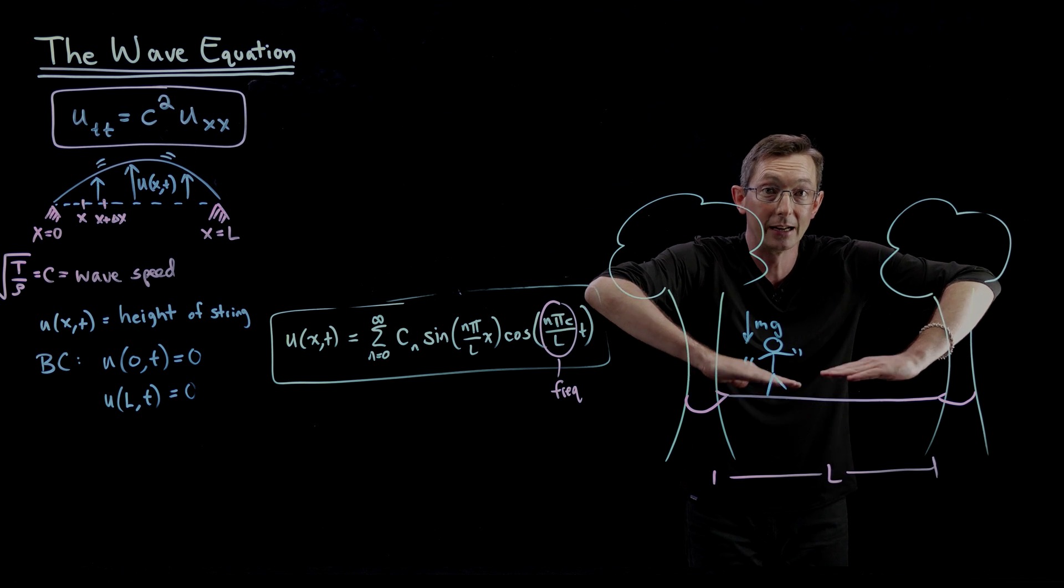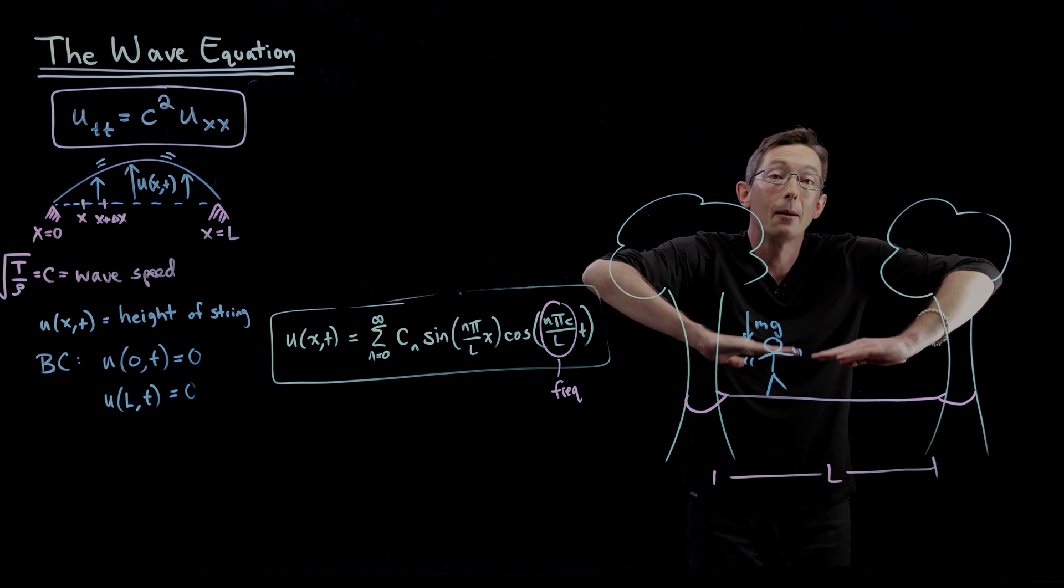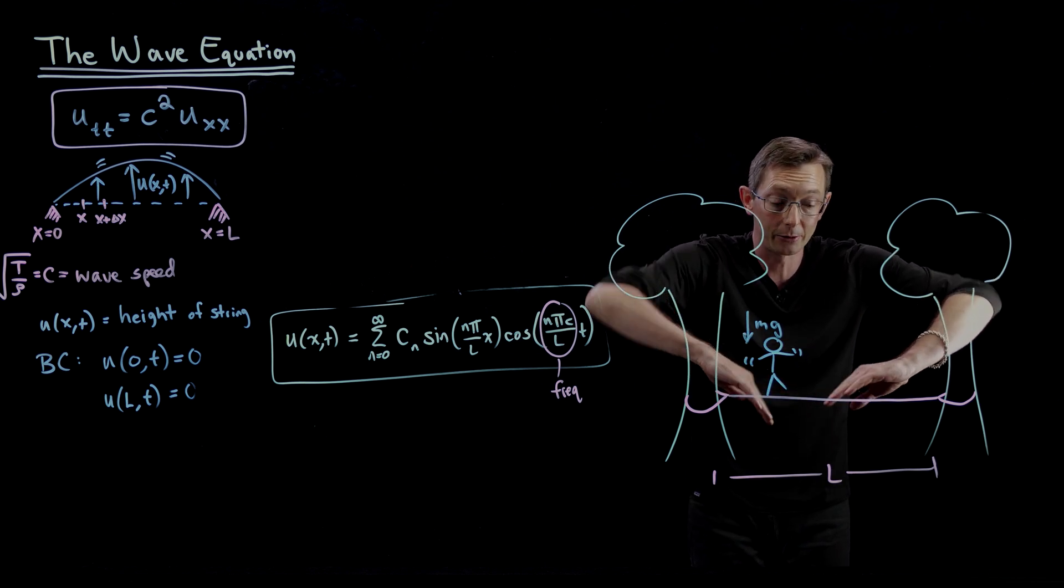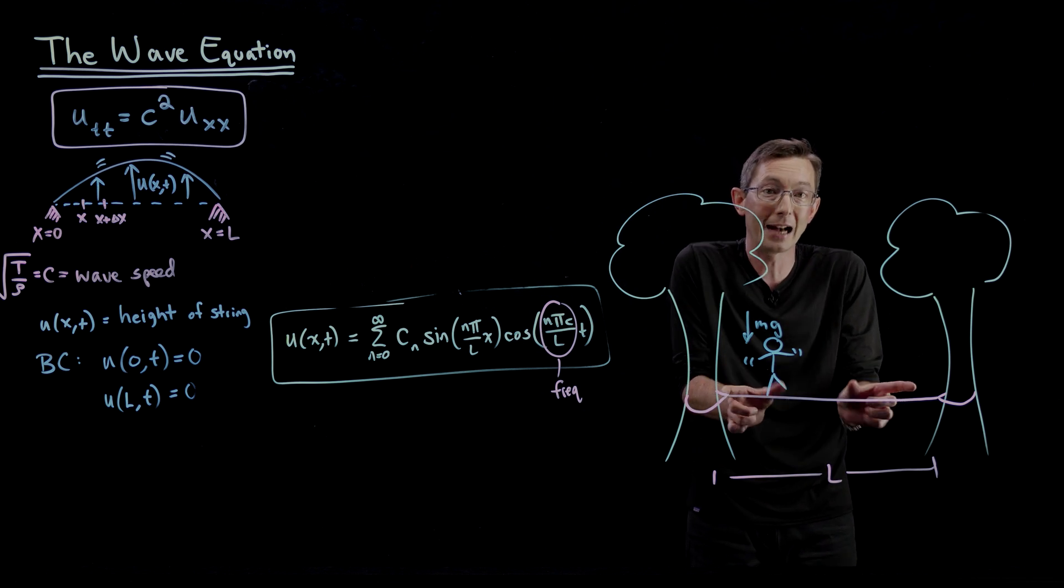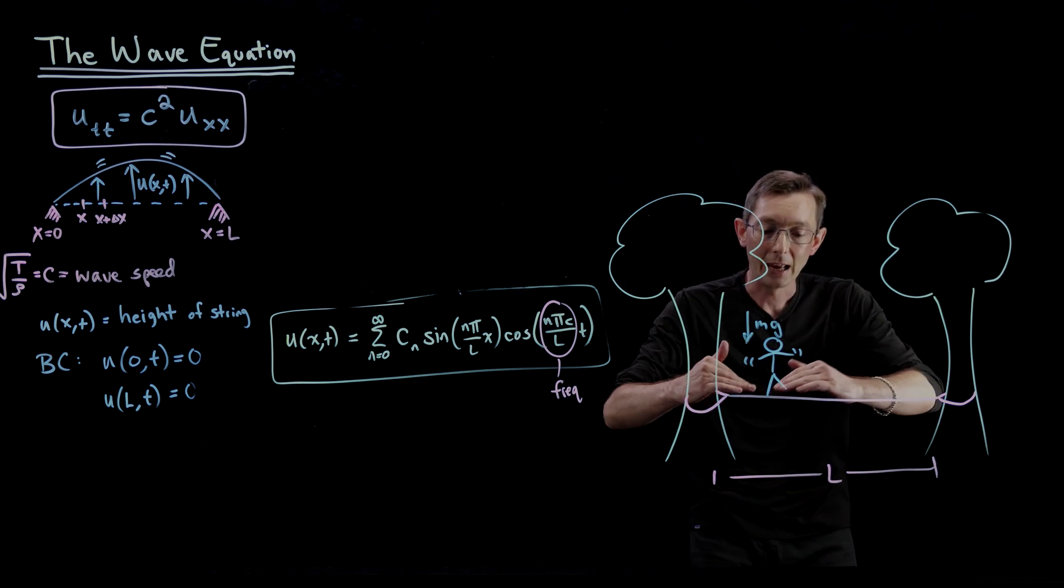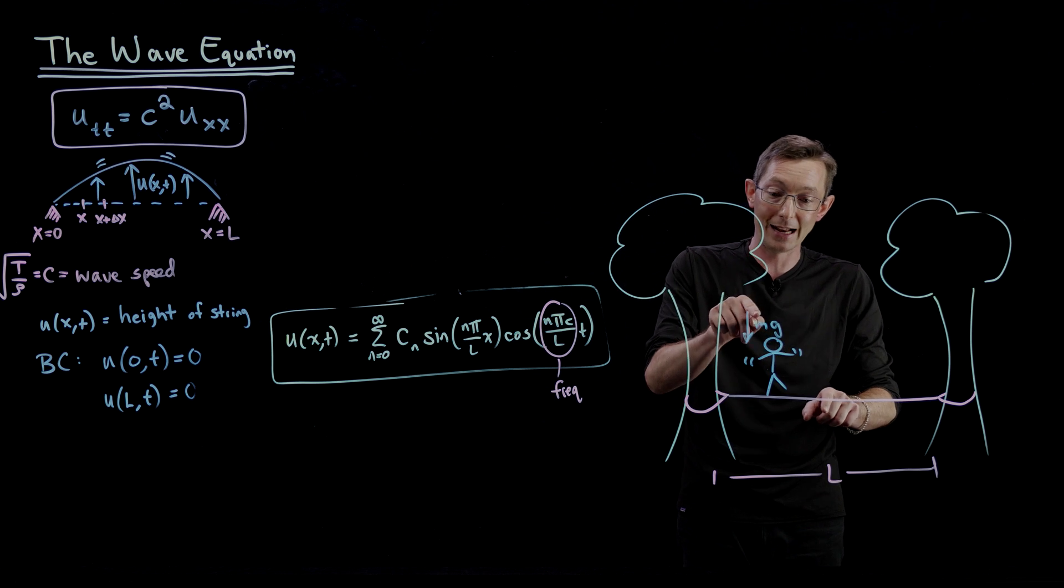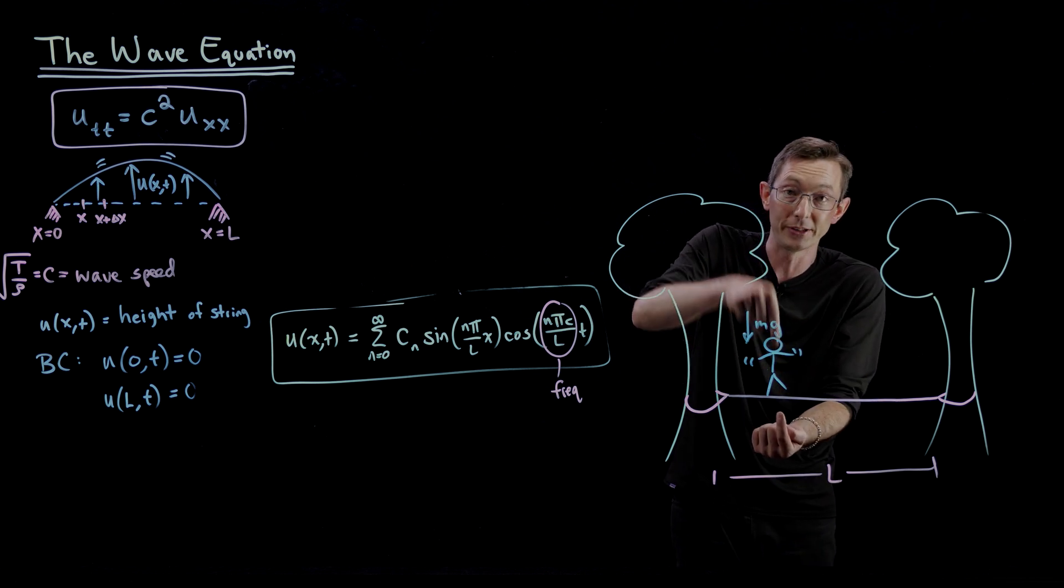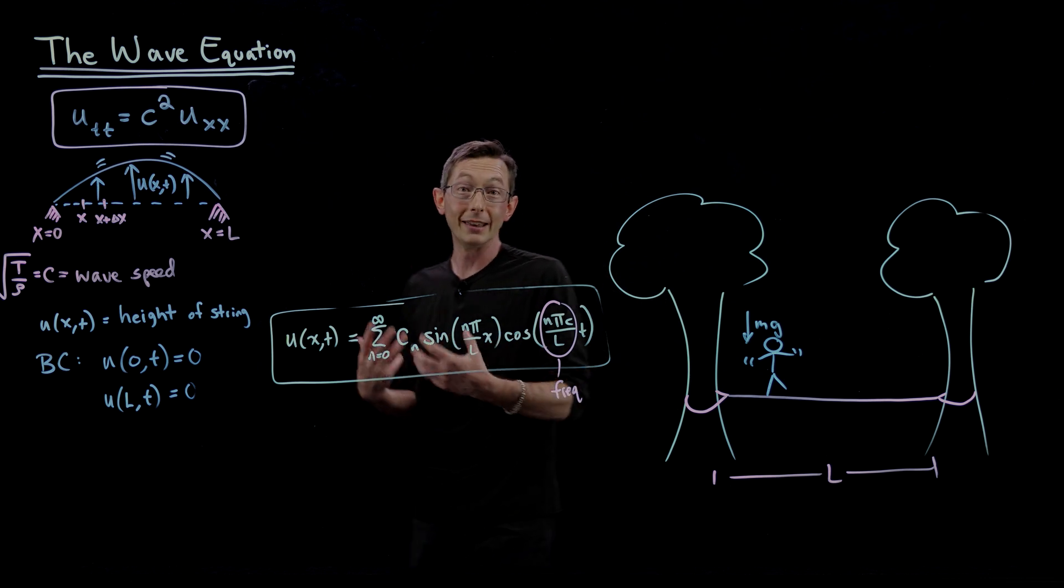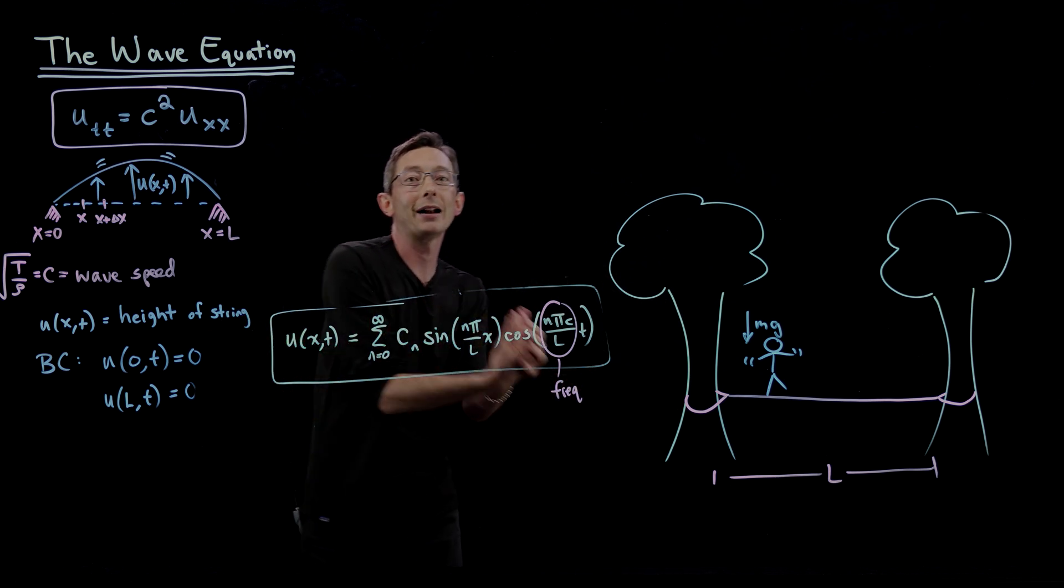So now the string is going to be oscillating in the vertical direction, but the force equals mass times acceleration—that tension in the line is not just moving itself, it's moving this person that has a mass m and is being pulled down by gravity with a force g. So I think now what we would have to do is modify that F equals ma when we derived this equation.